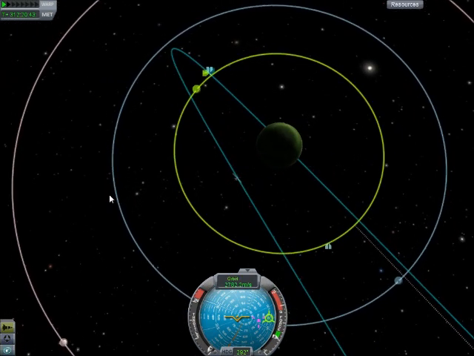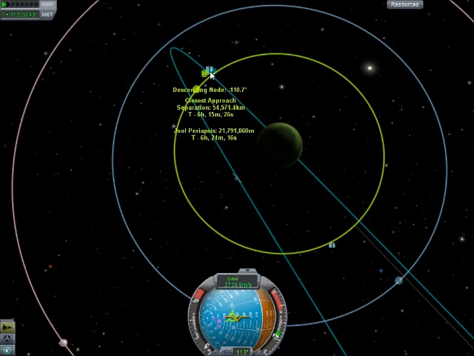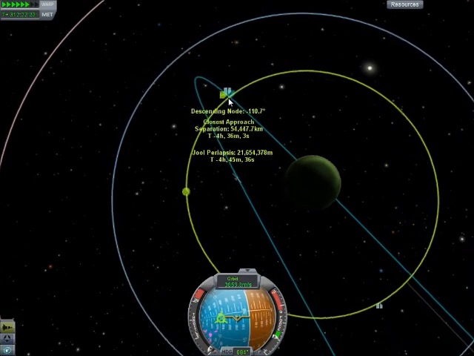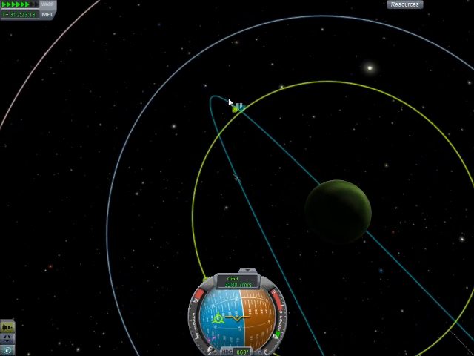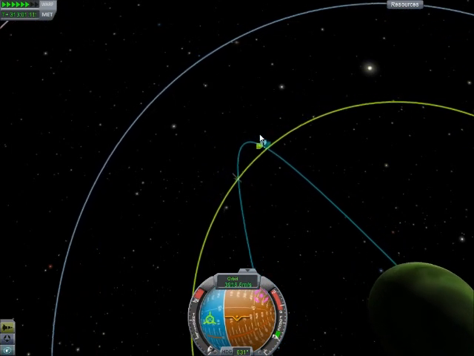But first, what's this doing to our periapsis? Just bringing it down. Alright, so we'll bring our periapsis down slowly to right where we want it. Now, speed up till we get there. And the problem's going to be the fact that we're coming at a really weird angle to Laythe, but that'll be fine. We'll eventually get an encounter.